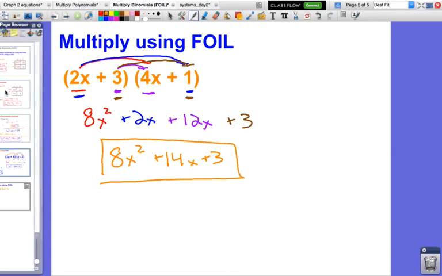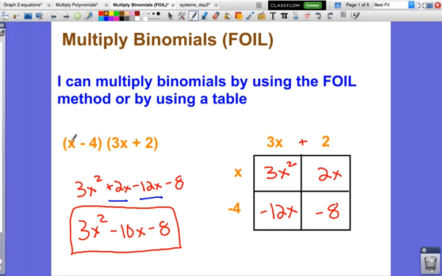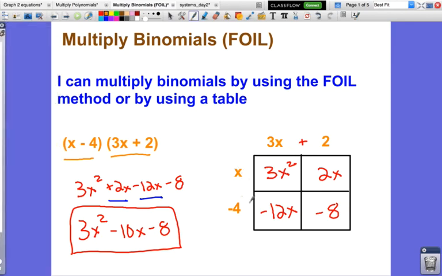So quick recap. When we're multiplying binomials, again, so I have two numbers inside of parentheses. I cannot simplify inside these parentheses. I cannot simplify inside these parentheses, but I want to multiply this whole piece by this whole piece. When I do that, we need to make sure we multiply all the necessary pieces. So we can use a table to do this. Okay, and we can multiply every single piece. When we set up our table, we can write out all the answers that we get, and then simplify to get our answer.